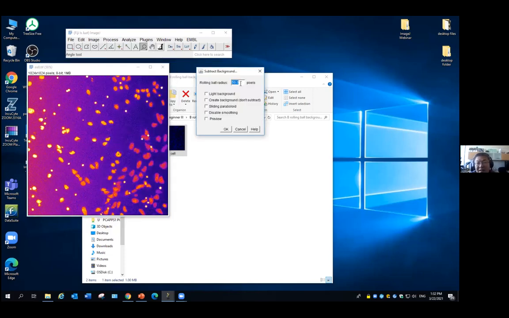And for this one, I would suggest the starting point is you find the biggest cell, you measure the diameter in pixel units, and then you use that as the starting value here. And then you can play around with this number to see what value gives you the best result. The value you choose is quite subjective, but again, what we want to do is once you set it here, like 50, you keep 50 for all your images. All your images coming here have to do a subtract background first.